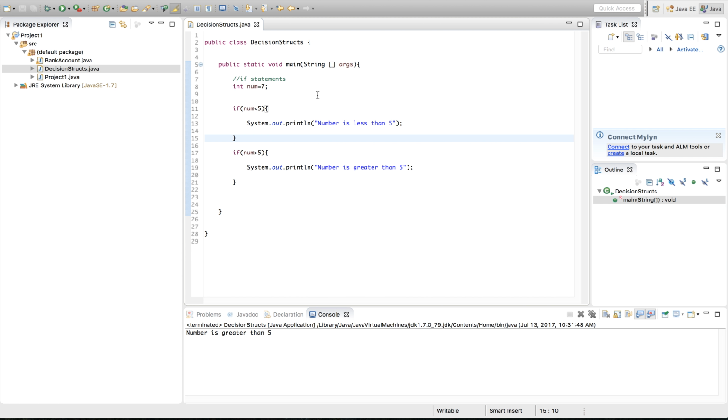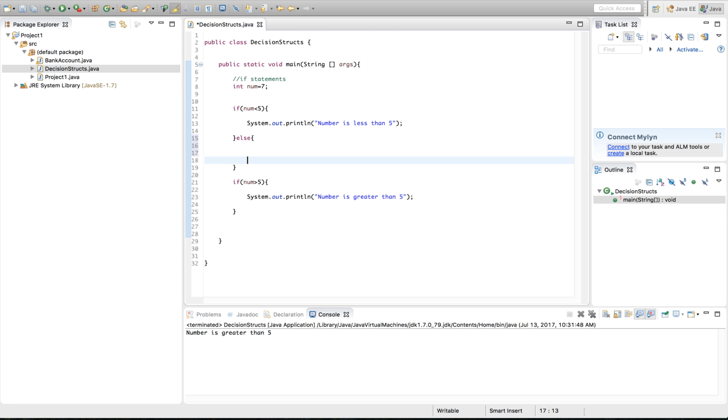Another way that we can use this is an else statement. When you have an if statement, you can pair it with an else statement, which basically means if this is not true, else do this. So we can just do: number is not less than 5.